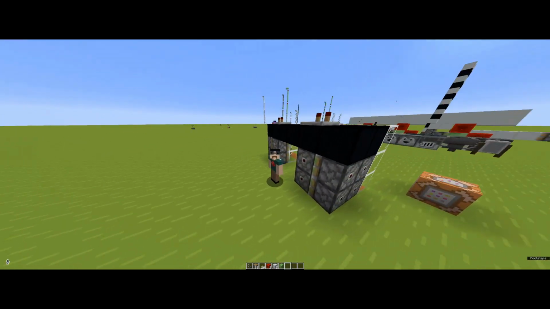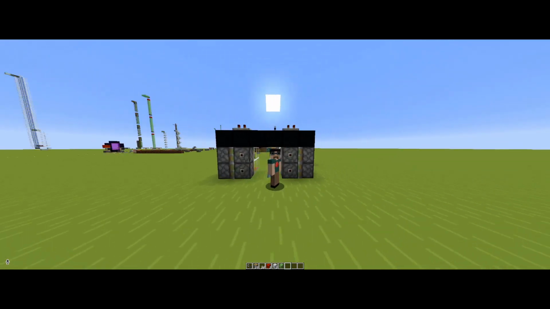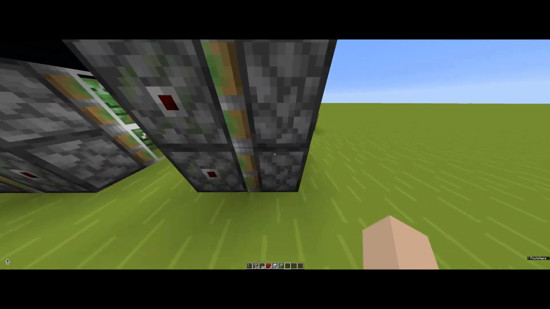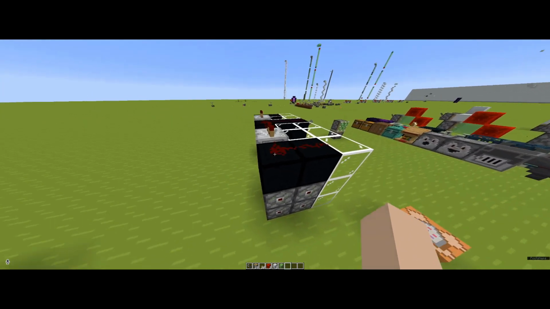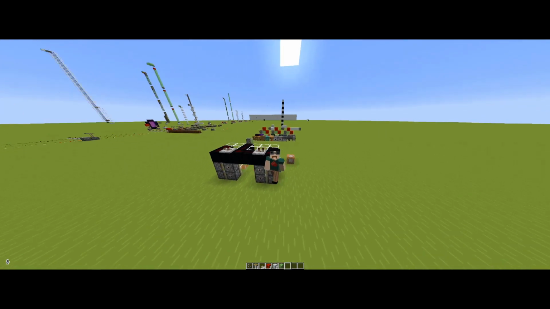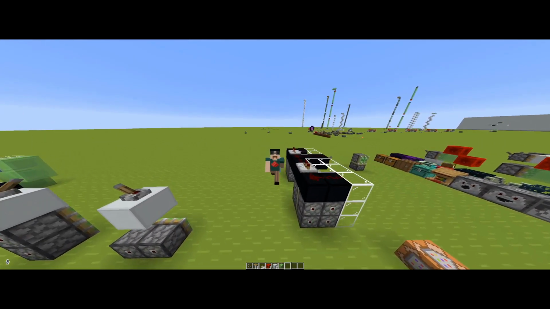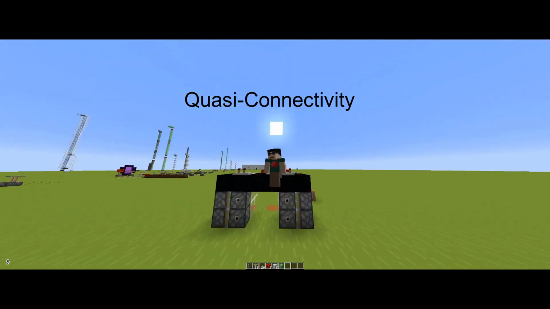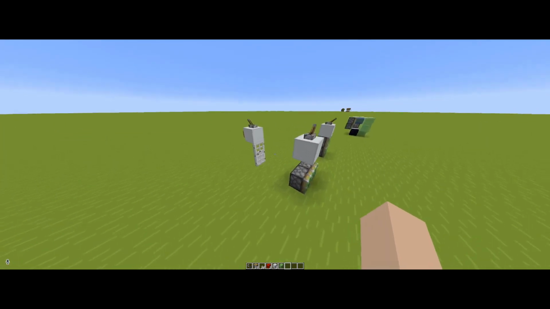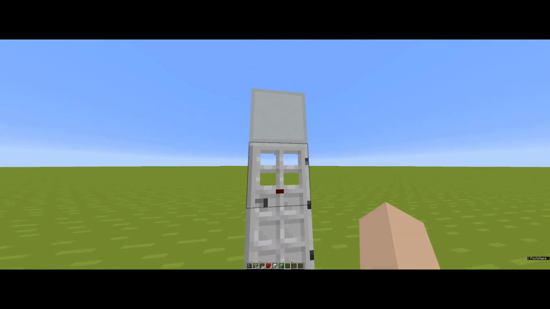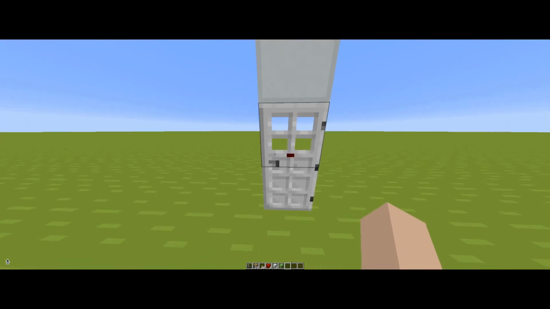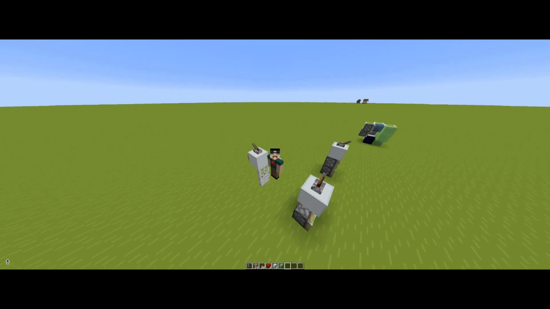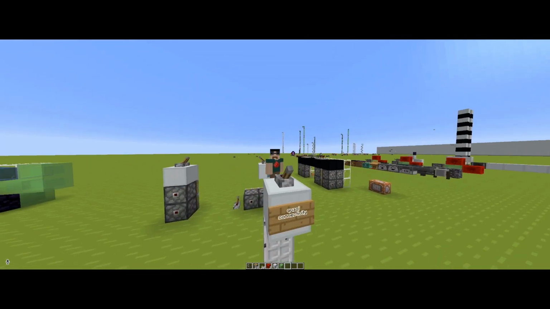If you have been learning redstone or know redstone a bit, you're probably wondering, hold up, how do these bottom pistons get powered all the way from up here? Well, this is the next point that I'm getting to. It's a feature, I guess, of redstone called quasi-connectivity. And this is because the code of a piston, along with a few other blocks, which are droppers, dispensers, normal pistons, and sticky pistons, are actually based on the code of a door.